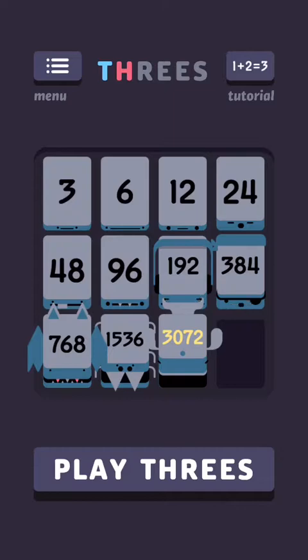I've gotten up to the 3072 tile, which is the 11th level. I've actually gotten to the 6144, which is this 12th guy that's not here, but apparently when you delete the game and reinstall it, it doesn't save that. So on my iPad I have 6144, but here I got to play just with the 3072.